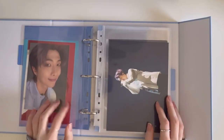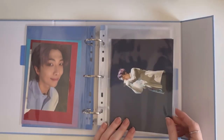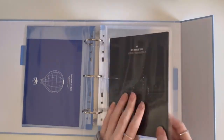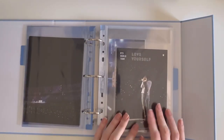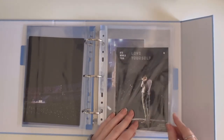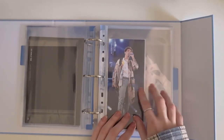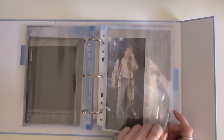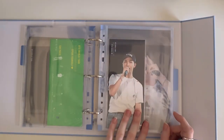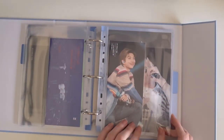Then we move on to the Wings tour in Seoul poster. Then we have the Love Yourself in Seoul DVD poster and the Blu-ray booklet. Then we have the Love Yourself, Speak Yourself in Sao Paulo bookmark, the London bookmark, and the Seoul bookmark, which came in an OT7 set.